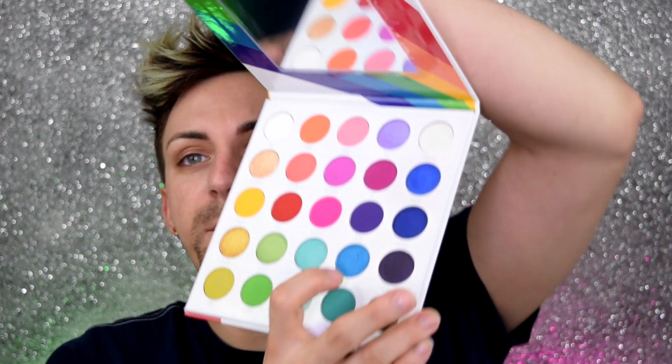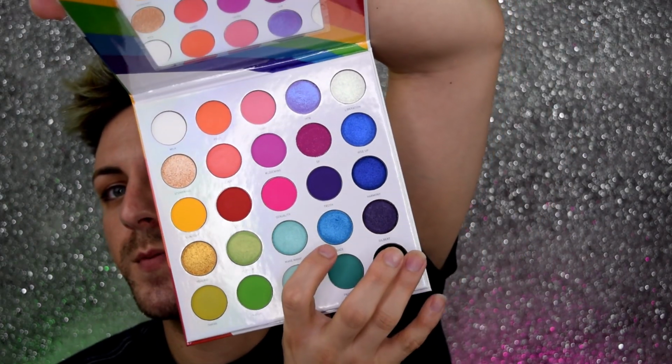Those swatches were so good. I can tell you now though, my favorite color in here is the shade Peace, that like perfect pretty blue color, and it's metallic and it's gorgeous. I just really like the way this palette is organized. I'm very happy with this. I feel like this is what the James Charles palette was going to be if it wasn't going to be the James Charles palette, you know?